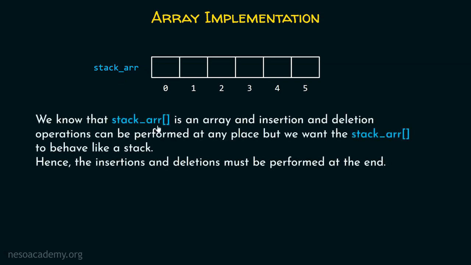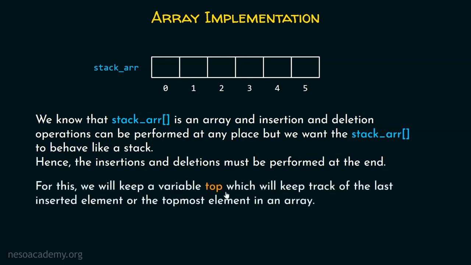We know that stack_ARR is an array, and insertion and deletion operations can be performed at any place. Because this is an array, we can perform insertion at index 2. We can perform insertion at index 5. We can delete an element at a particular index, maybe at index 3. So we can perform insertion and deletion at any place. But we want stack_ARR to behave like a stack. That is why it is important to allow insertions and deletions only at the end of the array.